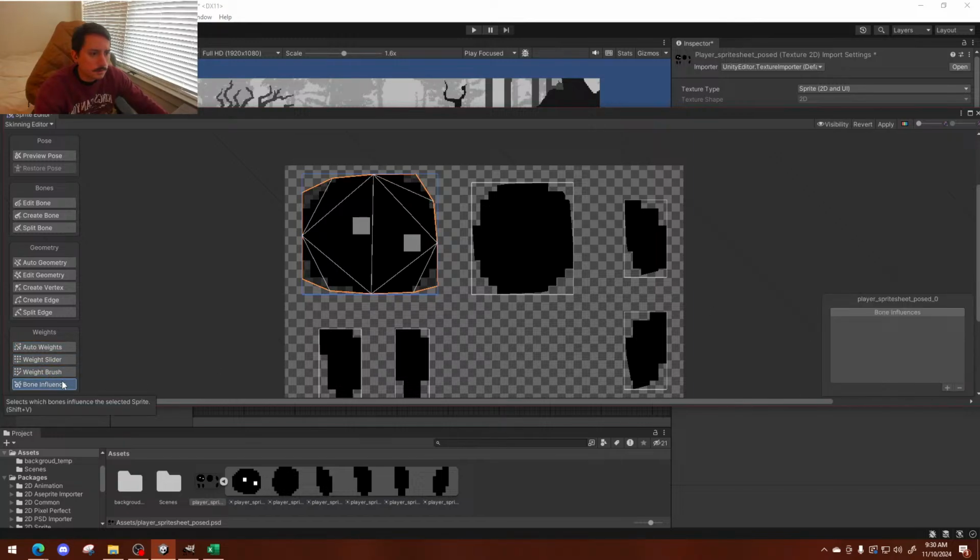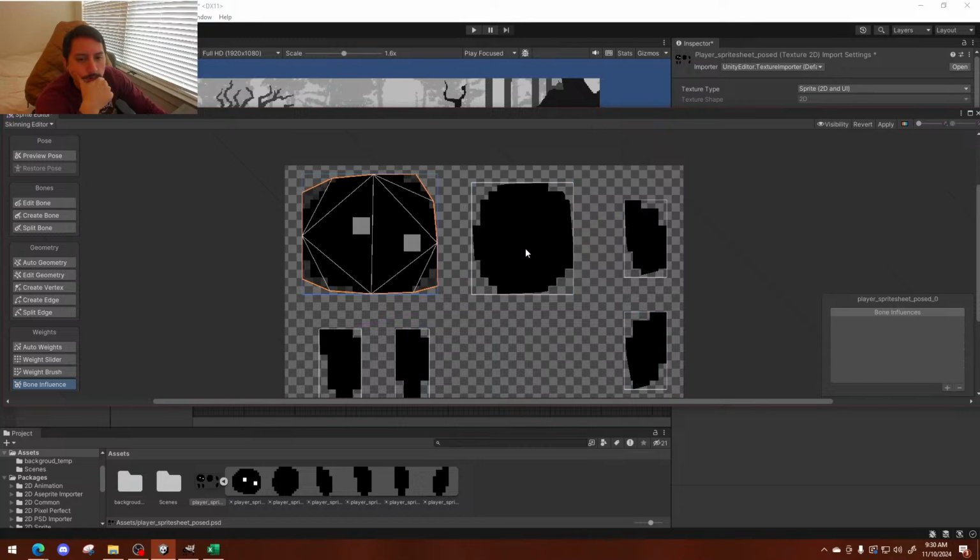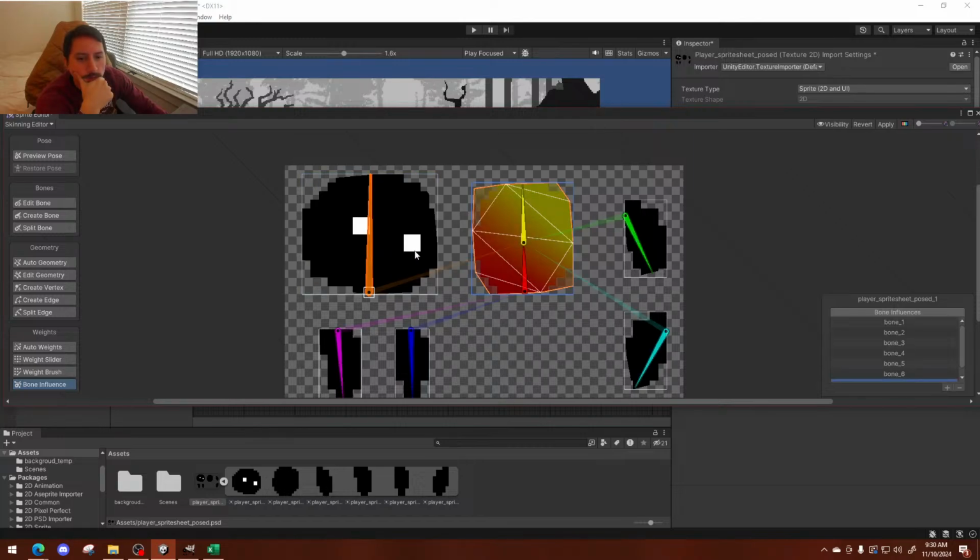Let's go here to bone influences, because I've got this bone. This needs to affect other stuff. Let's turn this back on. Did I not apply it properly? Because he's got all his bones here. Okay, let's try this with the head first. Let's delete this bone.